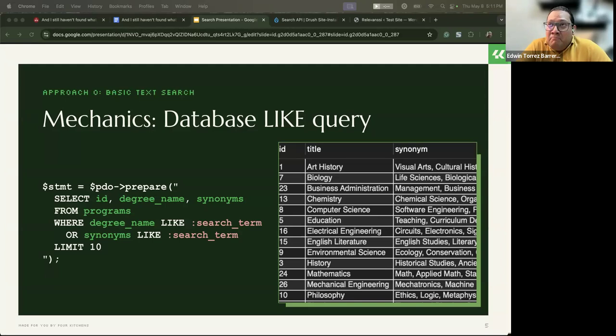There are a few tables in your database, and you need to find a specific word. When you use this sentence, the word is exactly what you are finding. So you can't use a verb with no conjugation, for example. It's only for a specific word. So it's very easy to create a search because it's one line of code, but there are some limits. This is the first approach.